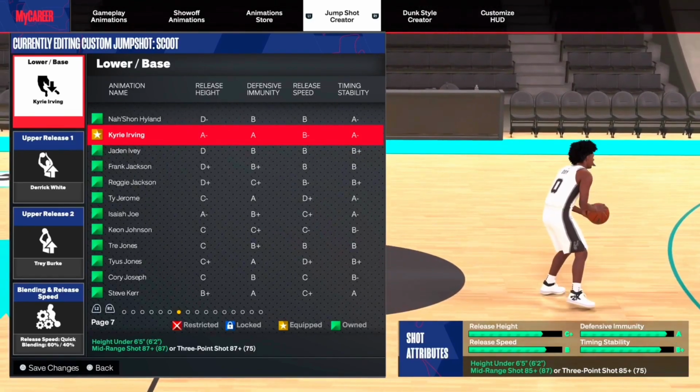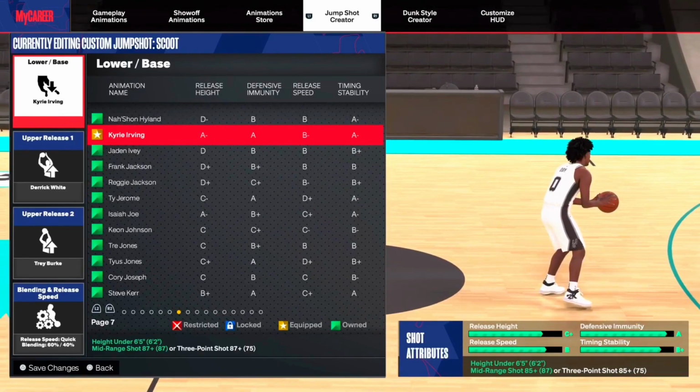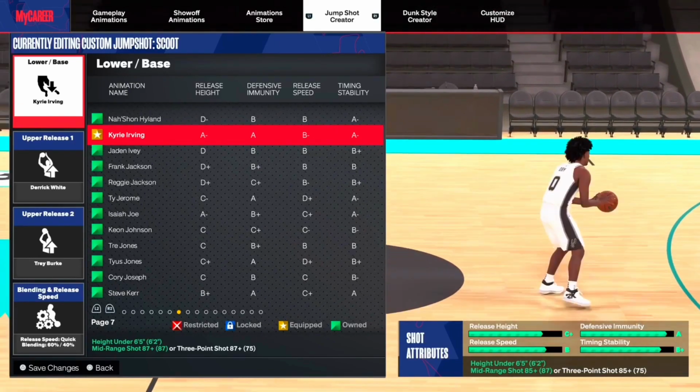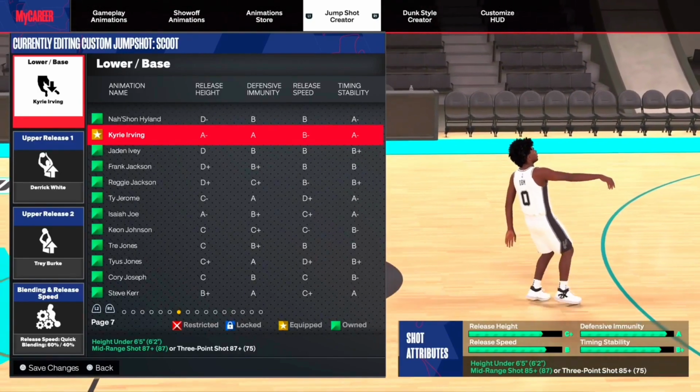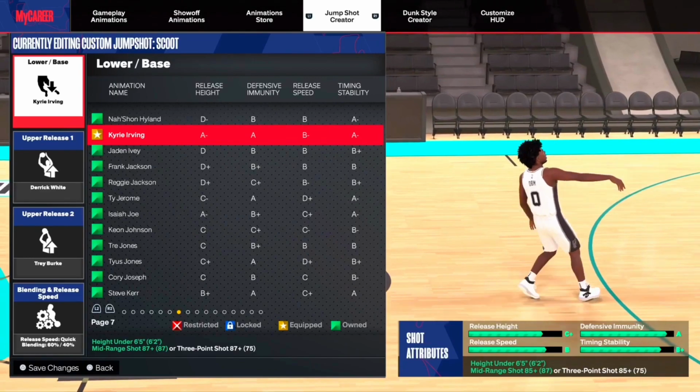Now, Kyrie Irving is another smooth base to use. I was practicing with him in the little play now mode, and his base is definitely smooth. And yes, it was on Hall of Fame. His release is smooth too. So Kyrie Irving is definitely another base you can use for small guards.